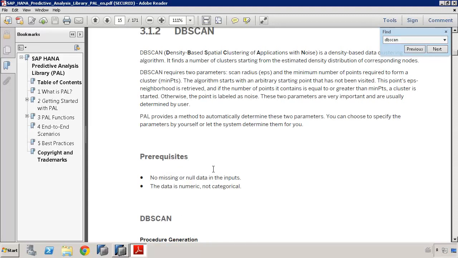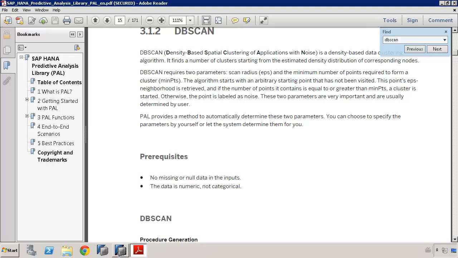DBSCAN is very useful for two particular reasons. One of them is that you don't have to actually know how many clusters you want to create in advance. If you're using k-means, and you've seen the videos of k-means, then with k-means you have to say, I want to create 2, 3, 4, 5, or however many clusters. You need to decide that in advance. The advantage of DBSCAN is that it actually works that out itself. And it does that using a slightly different approach to k-means. It's also very flexible because it does a lot of things automatically, and it can also identify clusters that are maybe shaped in an unusual way.